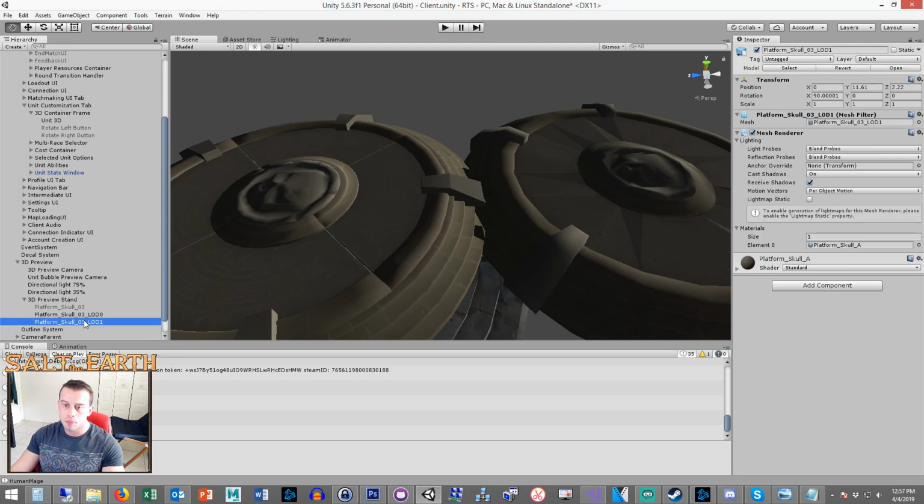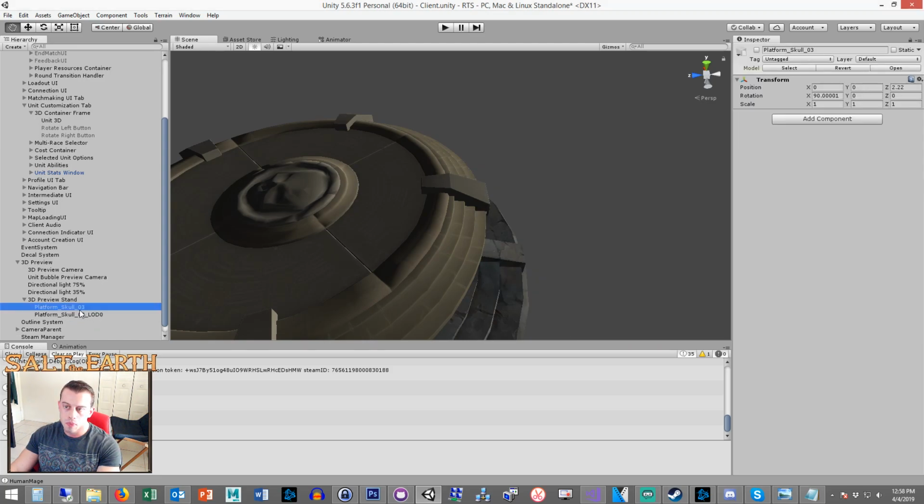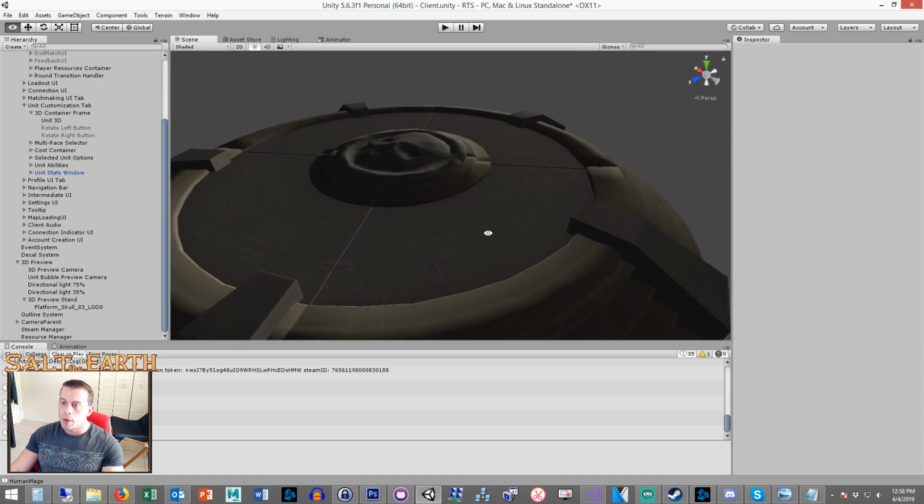That's the material, not the mesh. Okay, LOD1 has 962 triangles. LOD0 has 3,400. So that's the one we're going to go with, LOD0. And we've got the material on there.